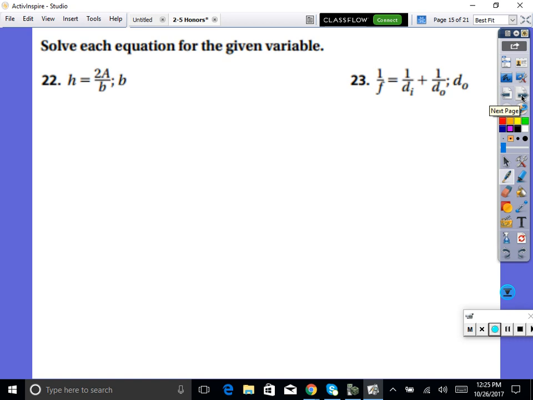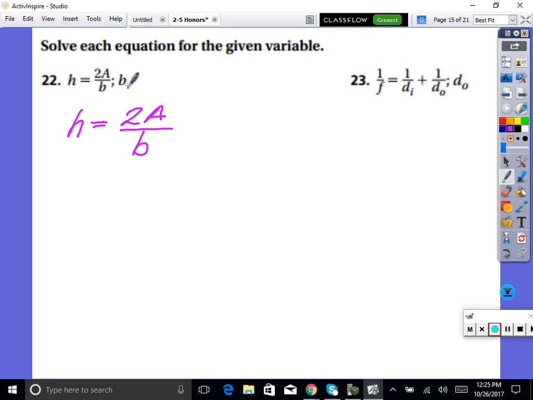Okay, let's go to these ones. You're going to see these are so easy and so fun. What this is called is a literal equation. A literal equation is just saying, given a statement here, solve for the variable, any variable I tell you to solve for using algebra. And you'll see this on an ACT, that's why I added it on there. What an ACT would do is they'd say, given this equation, rewrite this equation in terms of B. That means rewrite it as B equals, or get B alone. So it's just use algebra to get B alone.